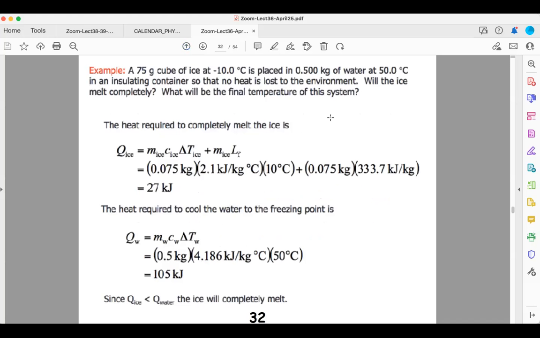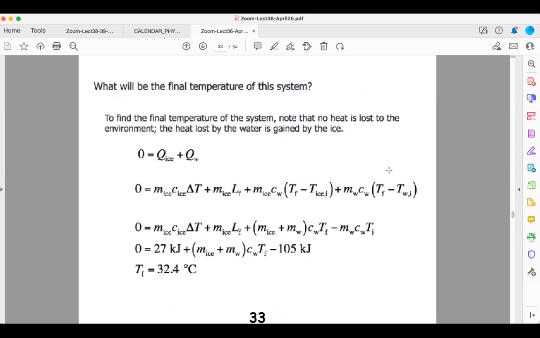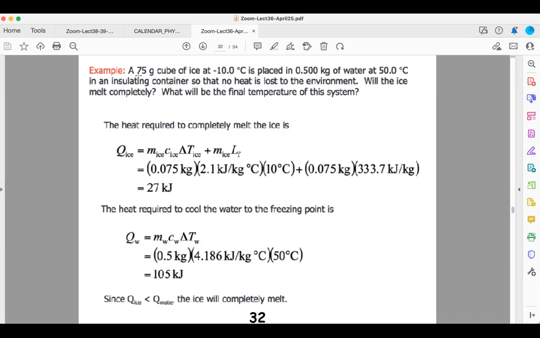So this is the information of before, 0.5 kilograms, and then you have the C of the water, which is this one, and then you have your 65 Celsius as initial temperature. Here instead, T final is the one that we are looking for. This object here instead, the mass of the ice, we have it, is this one, 0.075 kilogram.